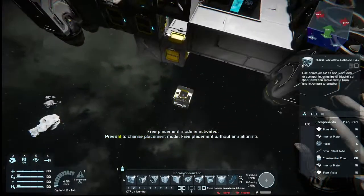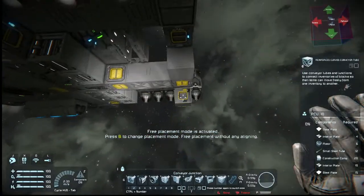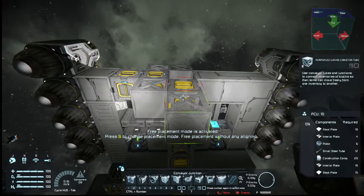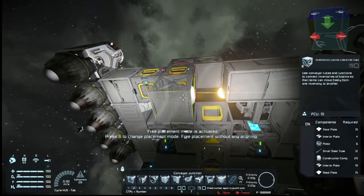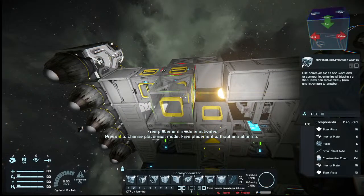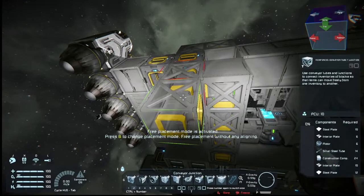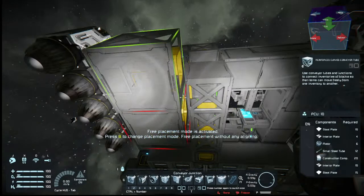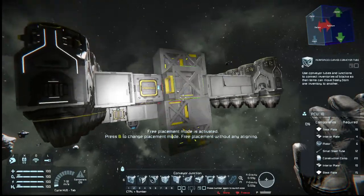Okay, so now we have hookups for both turrets to defend this thing with. Millennium Falcon style, mind you. Actually, I can probably get away with a little bit more than that. Let me see here. Do that. And do that. That way we can pull this down and we can get past a lot of the stuff.